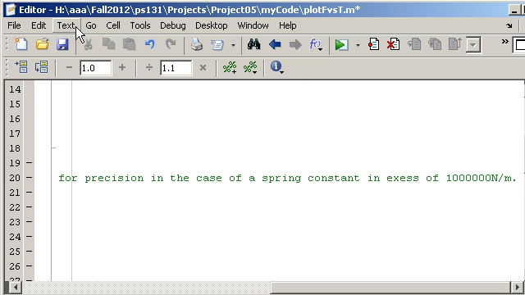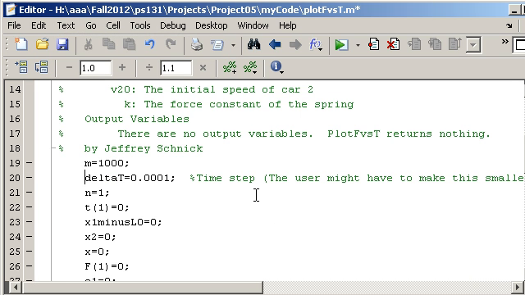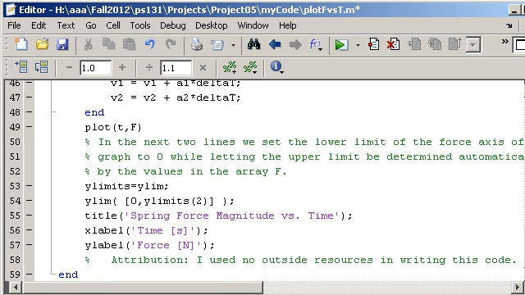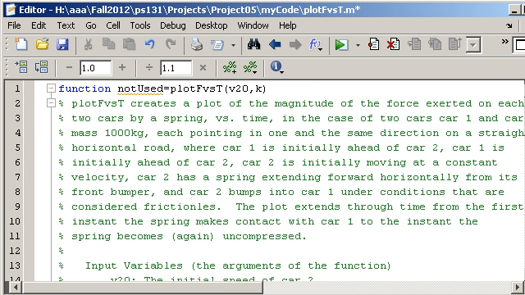So I want the text wrap on that. And we'll just leave it like that. So there's the time step, but it is working. So the impulse is the same in both the case of the strong spring and the weak spring, and so I'm going to call this a wrap for video 3 of project number 5.